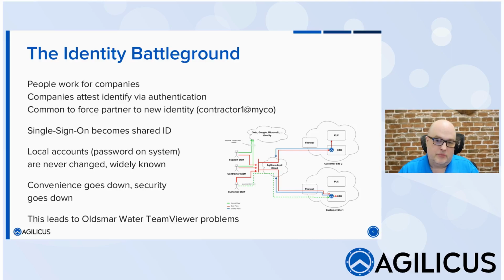If you can get your head around the idea, people work for companies. Companies attest that identity via authentication. That's sign in. You sign in via Azure, I sign in via Google Workplace. We both have taken care of how we manage our staff. It really is a common practice, and I don't think it's a good practice to create shadow identities, contractor one at my company. So, you put in your own identity system, either the company or the person you work with, and you think you've got this solved. You don't need to do that. It's actually much simpler. You can achieve that objective without creating the shadow account that opens you up to that risk of, where'd the password go?